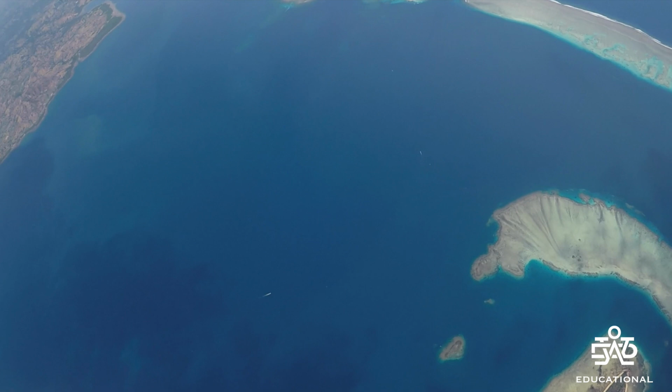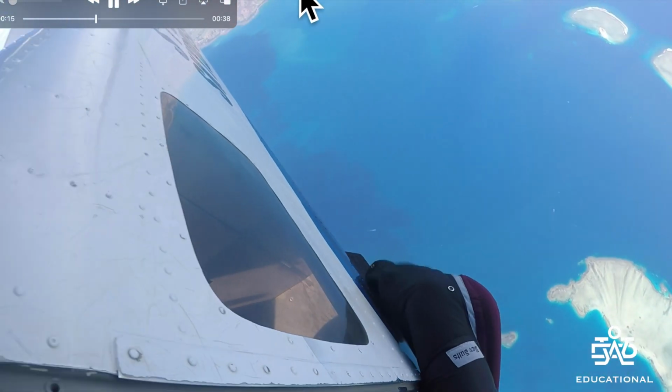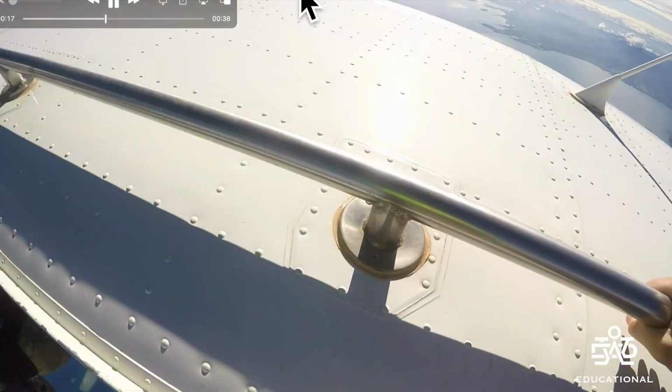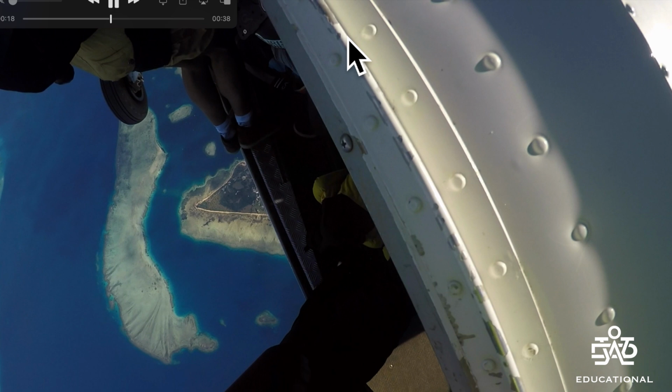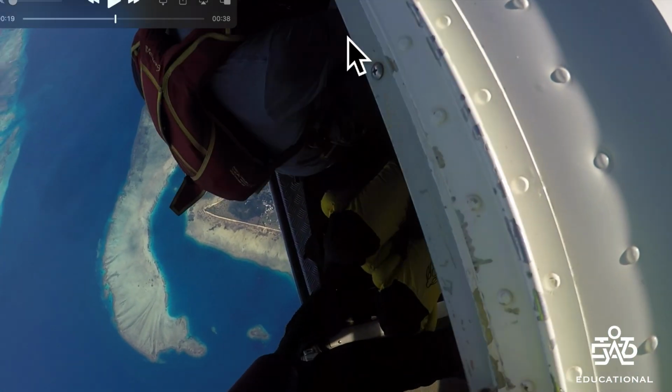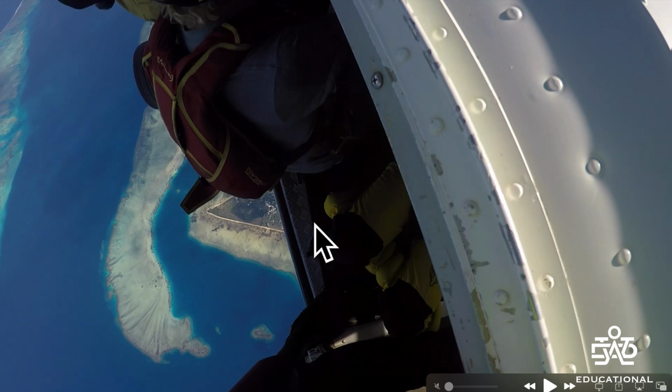So let's look at why this happened. Alright, so the door opens, out they climb. Boom. Stood in the camera step. It's old mate there. I know who you are. Okay, so this here is the person that went over the tail. As I said, I won't mention names of anyone on this. So you can see his flap's already open.